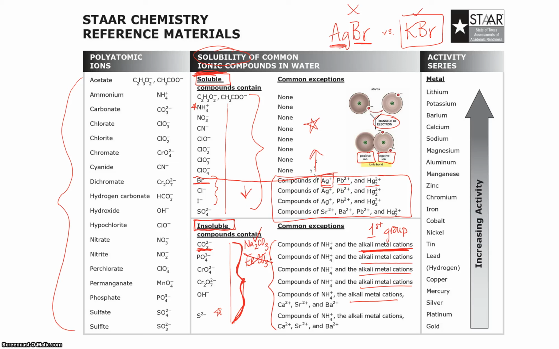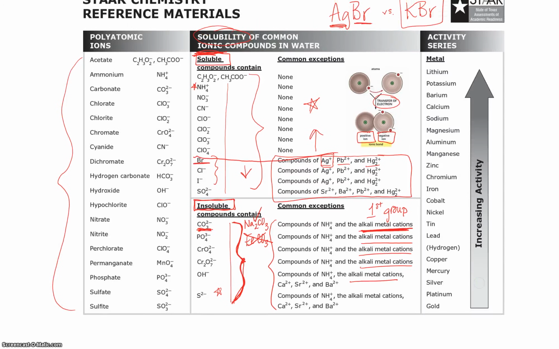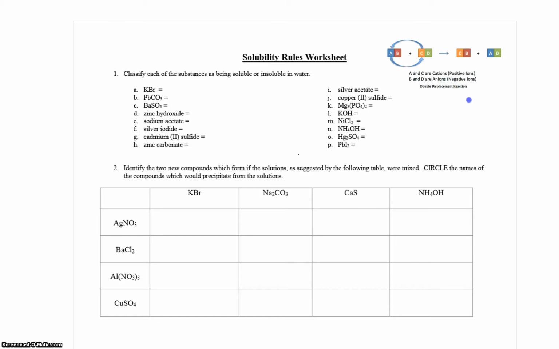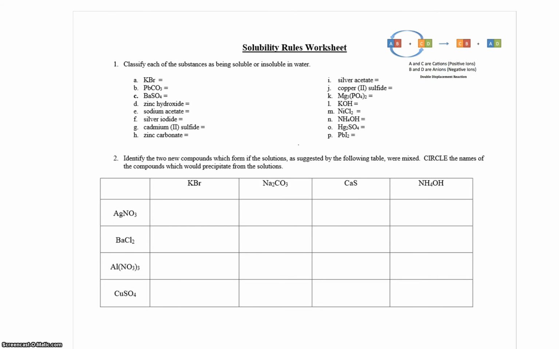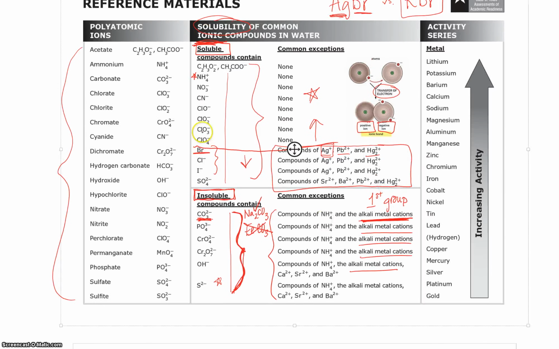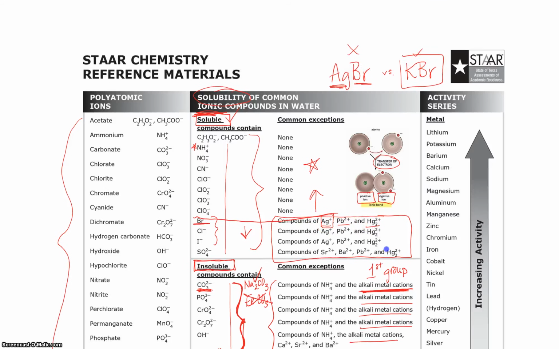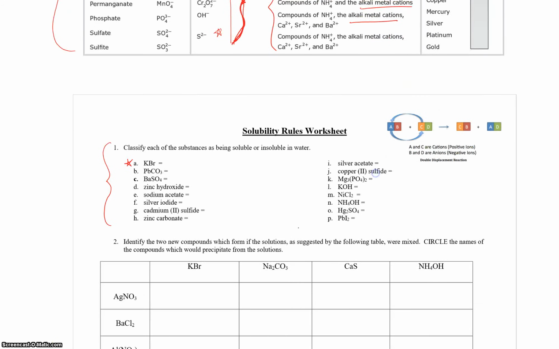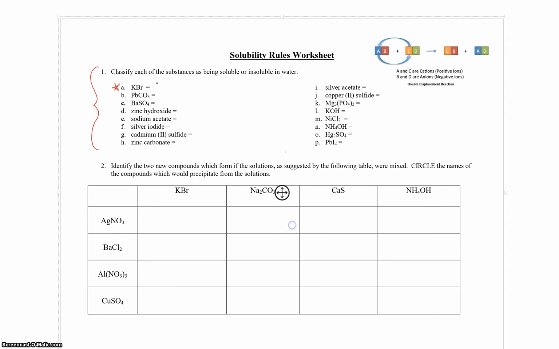Not soluble. Okay, now that you know how to read this table, let's move down and work a few problems. For this first part of the worksheet, all you're doing is labeling whether it's soluble or insoluble. So this first one, oh look, it's the example that I have, potassium bromide. Let's go up here and look for bromine. Bromine here says that it is soluble, and potassium isn't one of these exceptions, so potassium bromide is soluble. You would simply write, I'm going to be simple and write an S for soluble and an I for insoluble. Okay, let's look at this one.